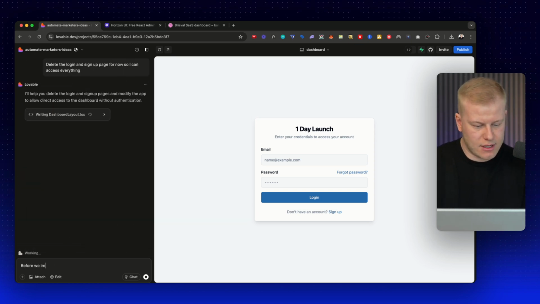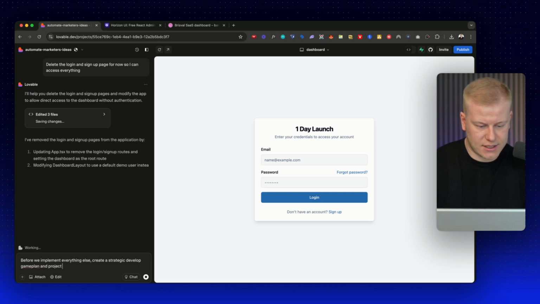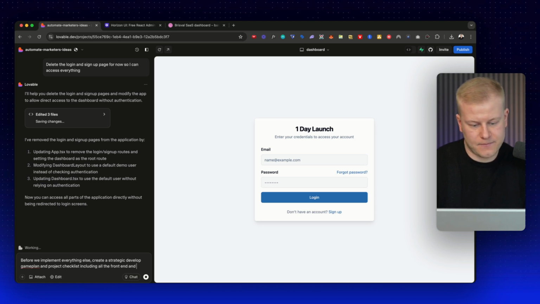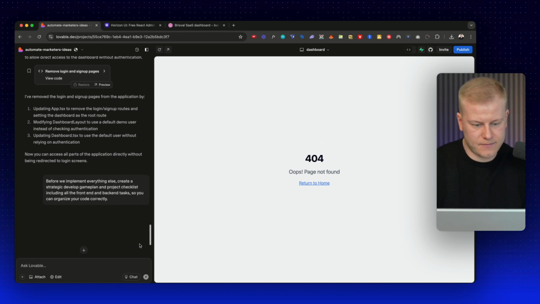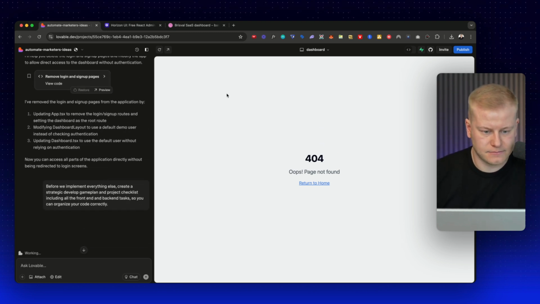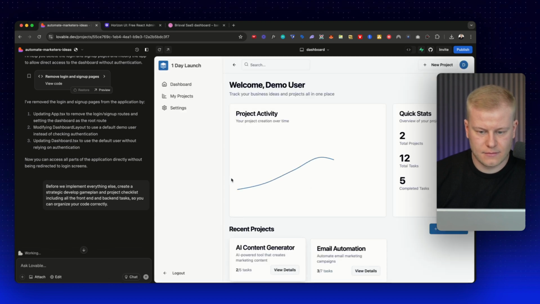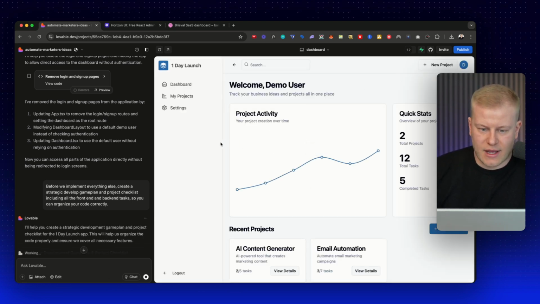Before we implement everything else, create a strategic development game plan and project checklist, including all the front end and back end tasks, so you can organize your code correctly. Okay. There we go. We have a start.